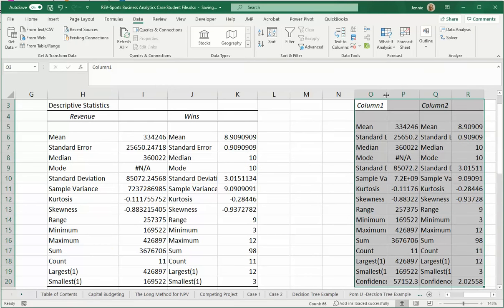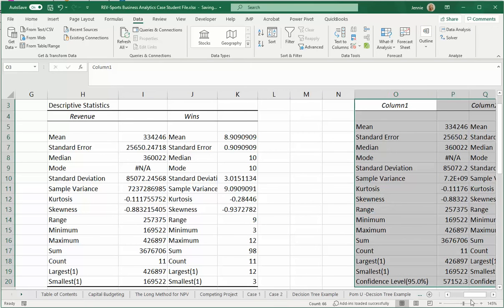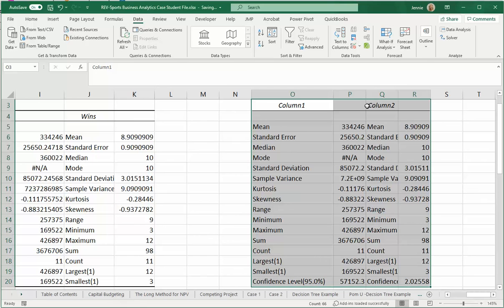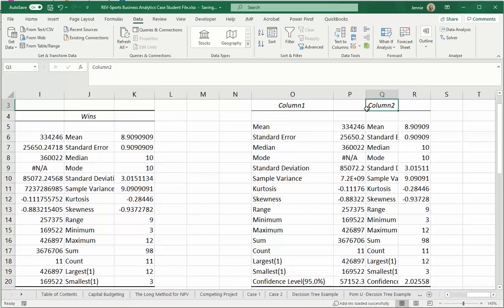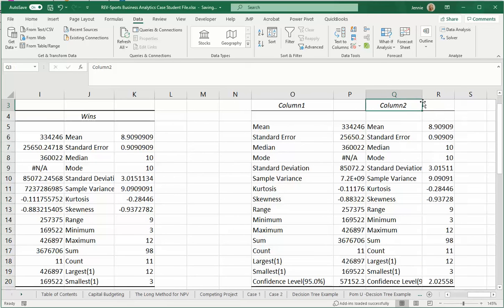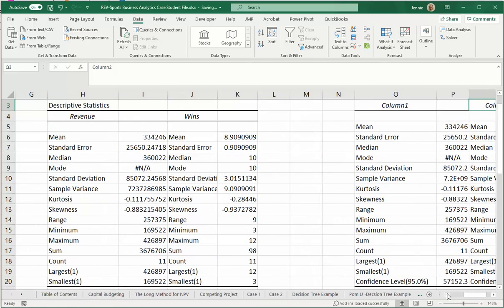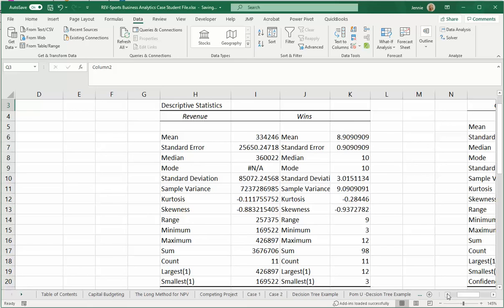And what you'll see then is that you have data listed over here, and you may not know what those mean. Now if I'd put the labels in here, it might have been a little better because then it would show revenue and wins. But I think you get the idea. So basically what this is doing is giving us the information on what we've just run. It's going to show us the mean, the median, the mode, the standard deviation, whether you're talking about revenue or wins.